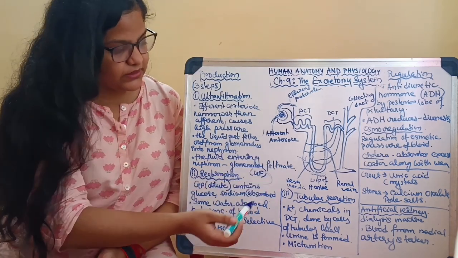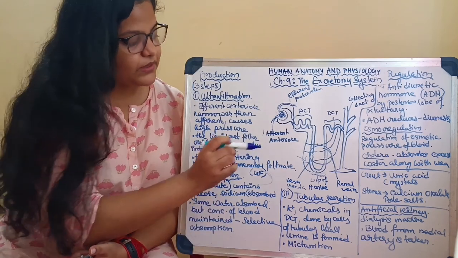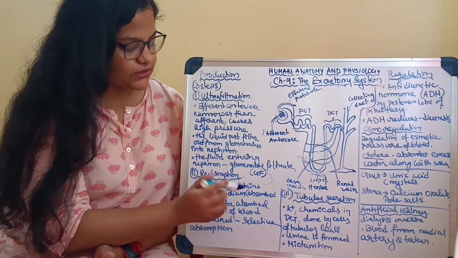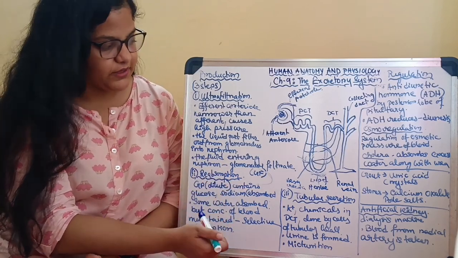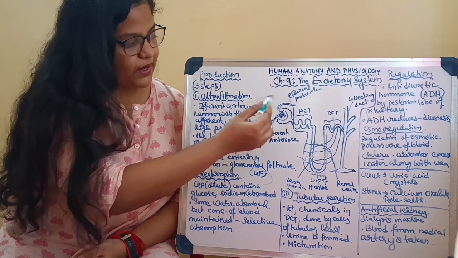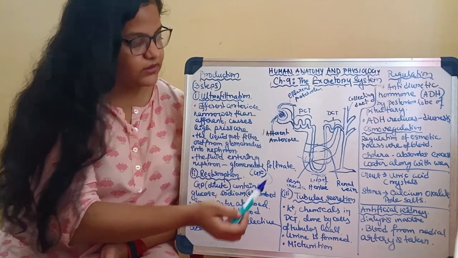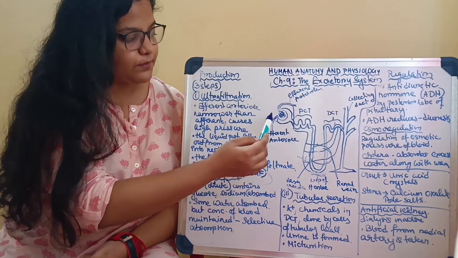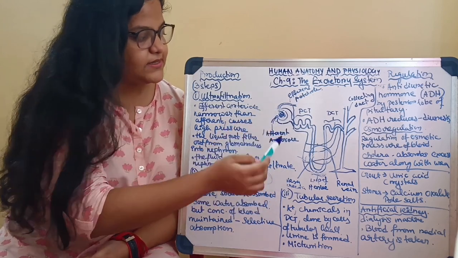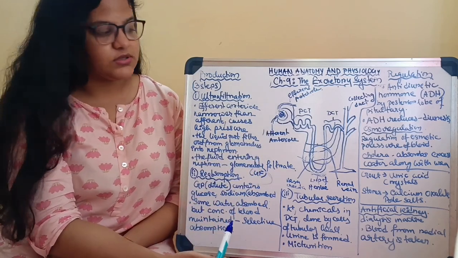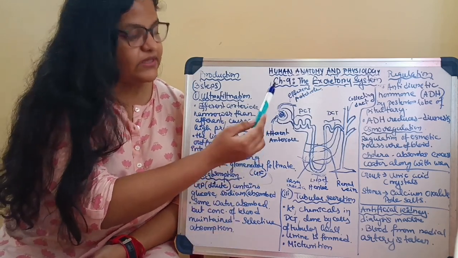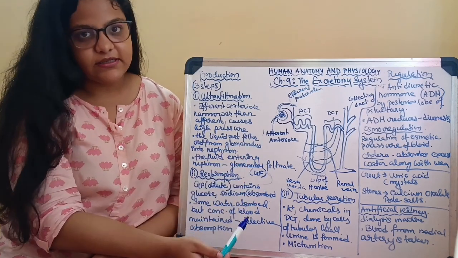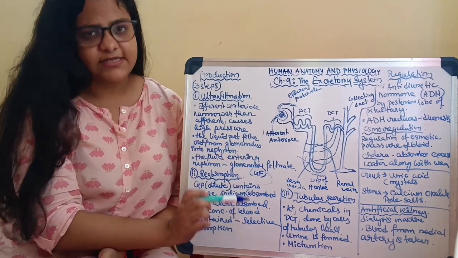Now, this fluid part is not yet urine. We will call it just the glomerular filtrate, right? The other part of the blood, which is much thicker due to the drainage of the fluid part into the Bowman's capsule, exits the glomerulus by the efferent arterioles. So, the blood leaving the kidneys is much thicker than the blood entering the kidneys, right? It's a very easy concept.